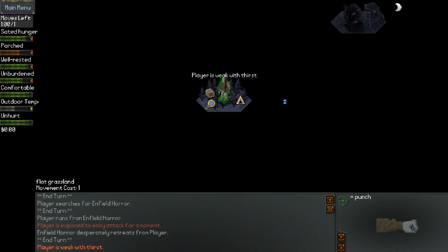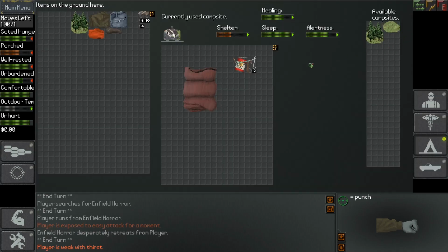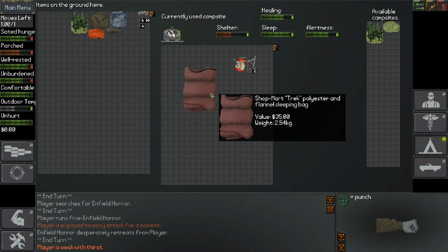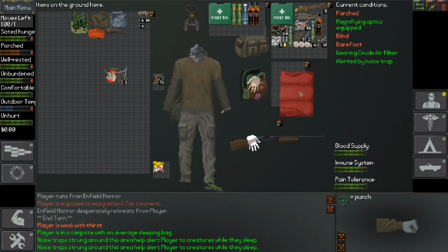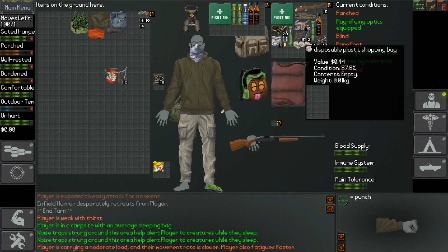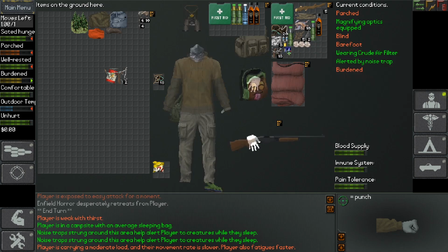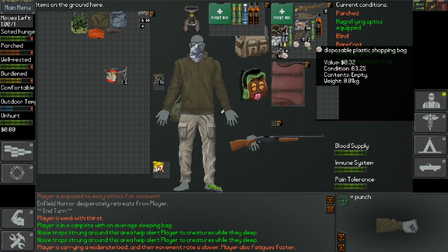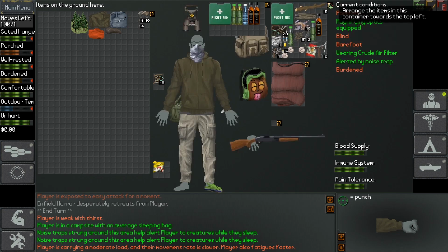Okay. Oh right, we need to enter. I think. Now we're weak. Why can't we sleep? Oh, we're rested already. Right. Well, let's just take everything back. Let's make some room over here. Put this in our inventory. Oh, I just want to click that thing.